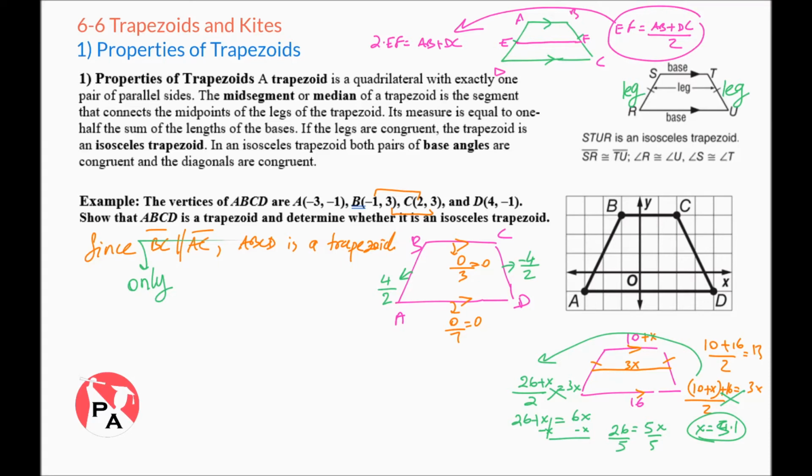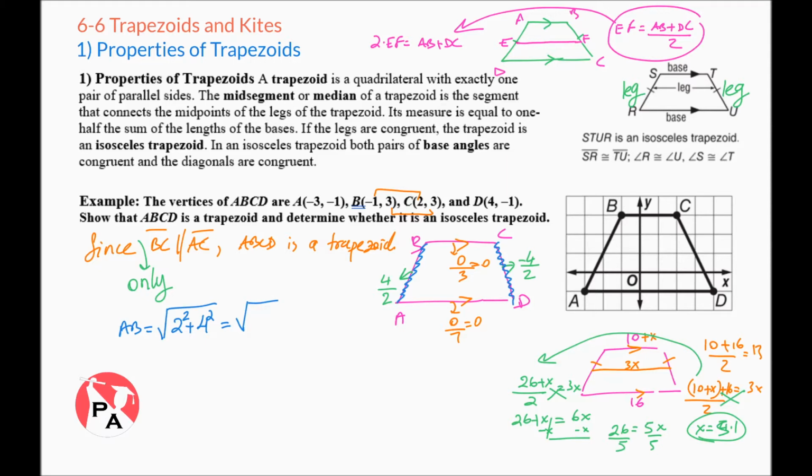Now, how do we know if this is an isosceles trapezoid? So let me just choose another color. This side must have the same distance as this one. So let's figure out their distance then. Side AB has the distance of, it has these two coordinates. Find the difference between -3 and -1. The difference is 2. Square that number. And find the difference between the y values. From -1 to 3, we have to go 4 units, so the difference is 4 units.